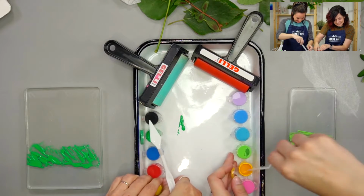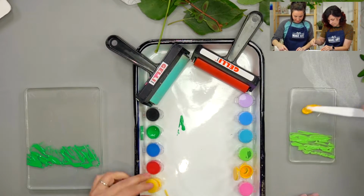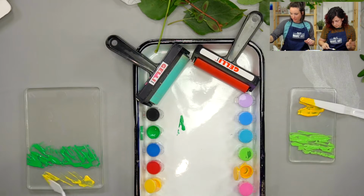All right. I think I'm going to do a little bit of yellow at the bottom because I can't resist it. Just a little bit. This paint, I think I've got more here.